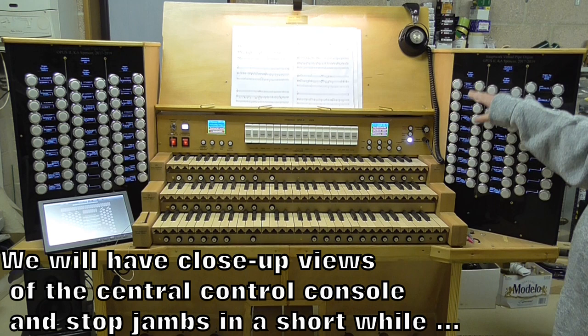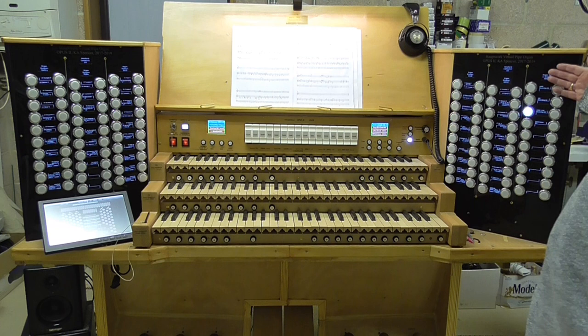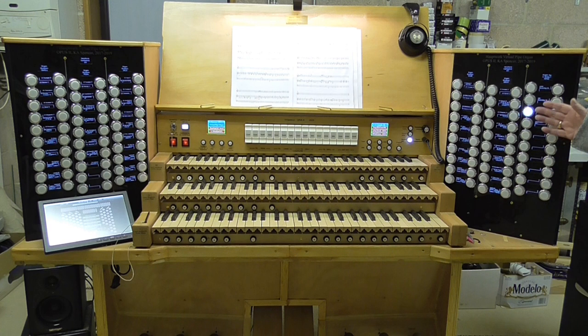This organ, which is the Hereford, has four manuals and pedals, so we actually only need five columns of stops for it, and so we can reserve some of the other stops in this column here. We can reserve them for some of the other functions, many of the other functions.